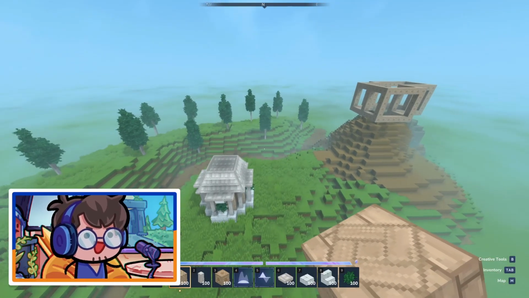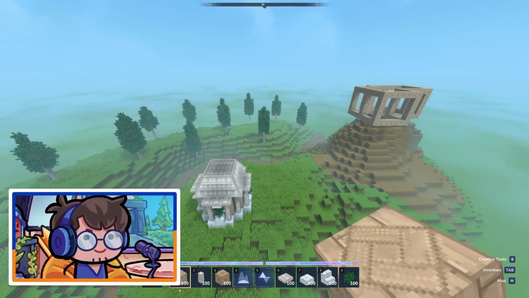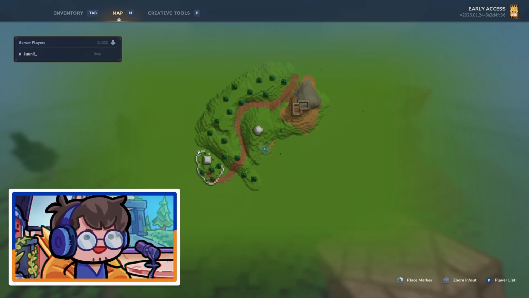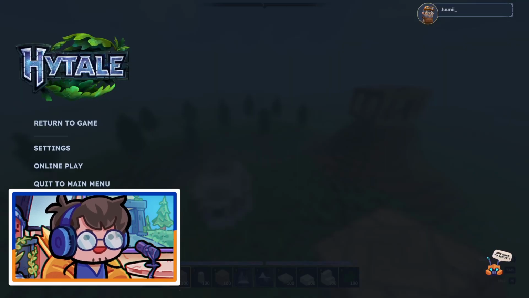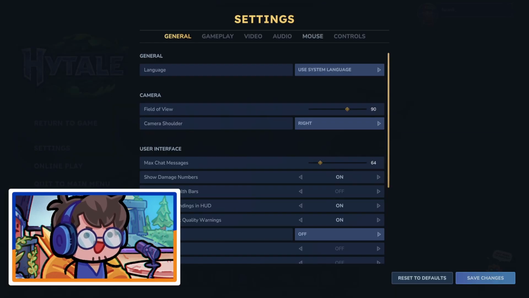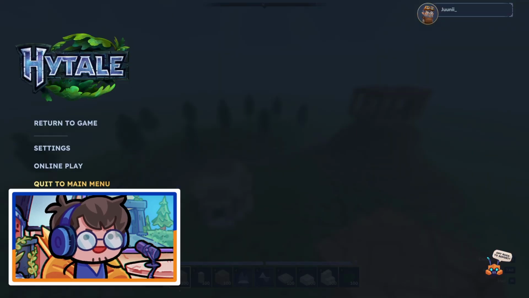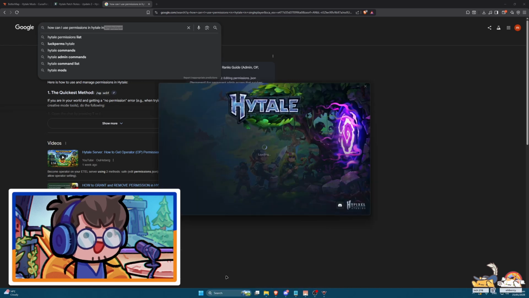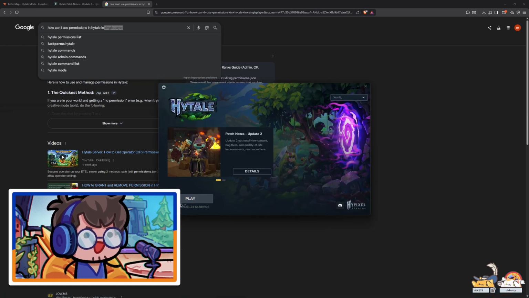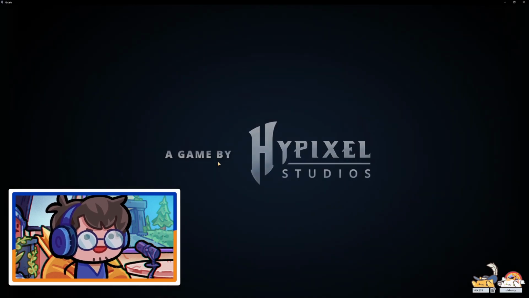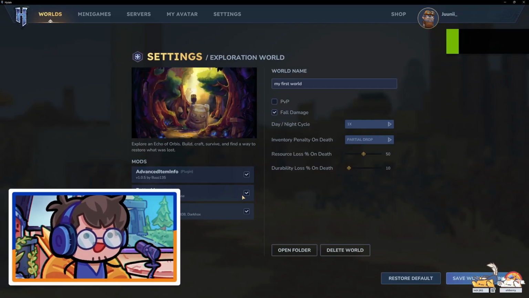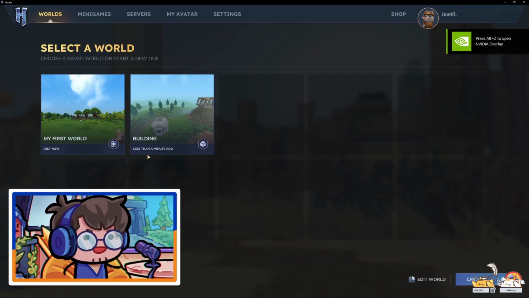I can do /bm, command not found, BM, better map. Okay, so this might require maybe a restart of the world, or it's hard to say if the mods are fully loaded. So maybe if we just quit to the desktop, then we can load this again. And let's see, maybe I installed the mods and had to restart my game. It happens a lot of times. So I've got the mods in here, and I can go save world.